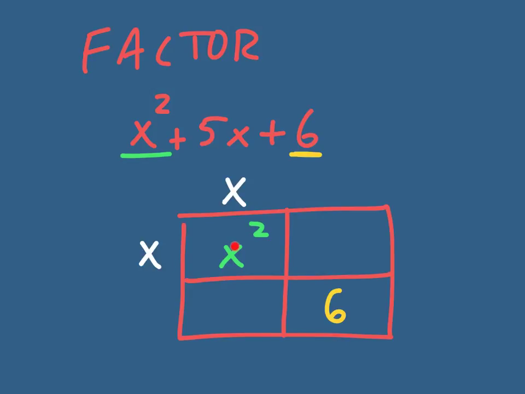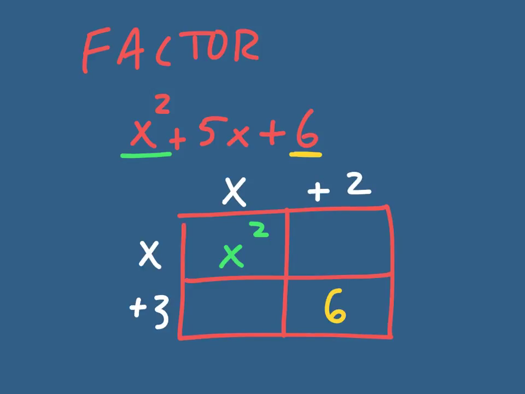Okay, and then I ask myself the question, now what two numbers are going to multiply to positive 6? And so you've got some options. You could do 1 and 6, or you could do 2 and 3. Let's do 2 and 3. We already kind of know what the answer is, but I'm going to put a plus 2 here, and then a plus 3 here. Okay, and all I want to do is put things in here that at least first make these two boxes true.